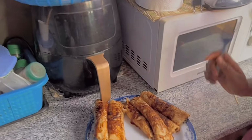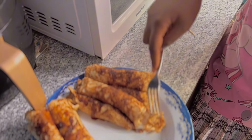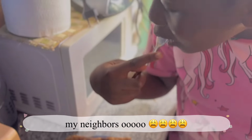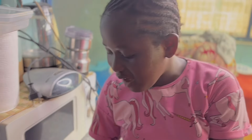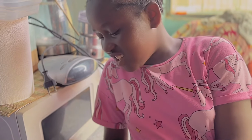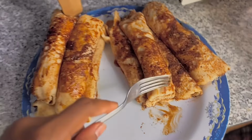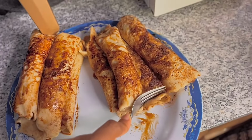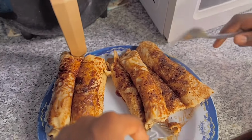So guys, these are pancakes, so it's very delicious, so I'm going to try it. Let's see how it goes. Very delicious. We add honey to it. Our proper chef actually adds honey to it. It's very delicious. So guys, what she's trying to say is that we smeared some honey on top to make it more appealing. Not appealing per se, but it's our preference. You can decide to add any other thing, like jam. I think jam is okay.